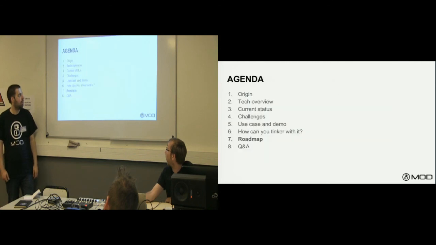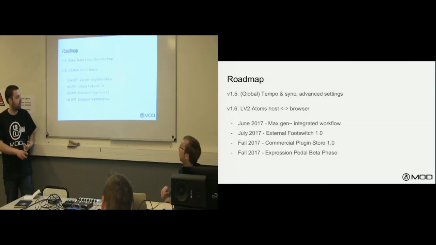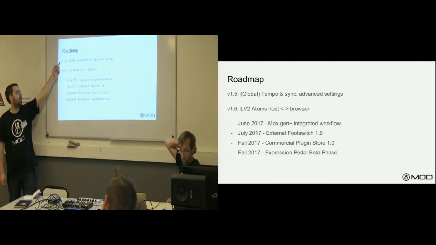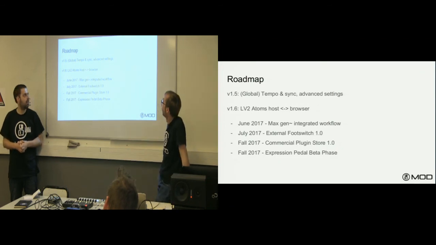Yeah. And for the roadmap, what we want to do next, for 1.4, I was saying we're focusing on the control chain. Next is going to be having the tempo information provided to the plugins, and to make sure that everything is in sync, because right now we have step sequencers in there, and they're not in sync because they don't receive tempo information for now.